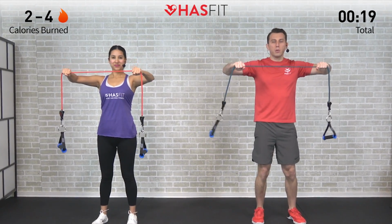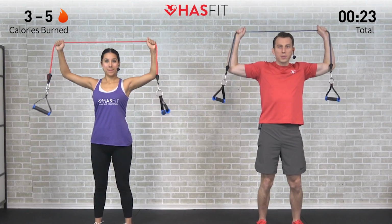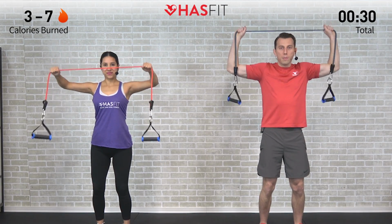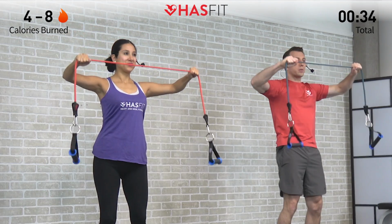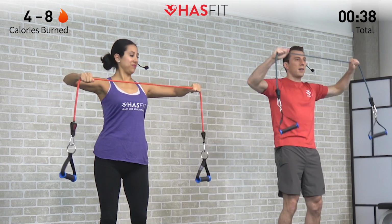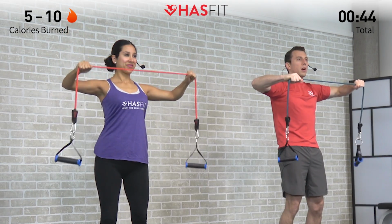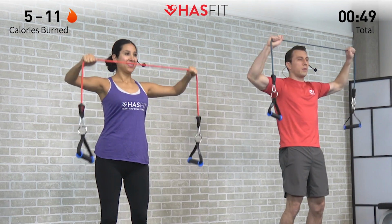Now let's pull those elbows back till they're at a 90-degree angle, and we're going to rotate those hands back while keeping that tension on the bands. This is a great one to warm up those shoulders. They are going to get a good amount of work in today. Also great for your rotator cuff strength as well, so that's a nice little added bonus. Keeping good posture, shoulders stay back, and we're just bringing those arms till they're about parallel to the ground and then pulling back on those hands.